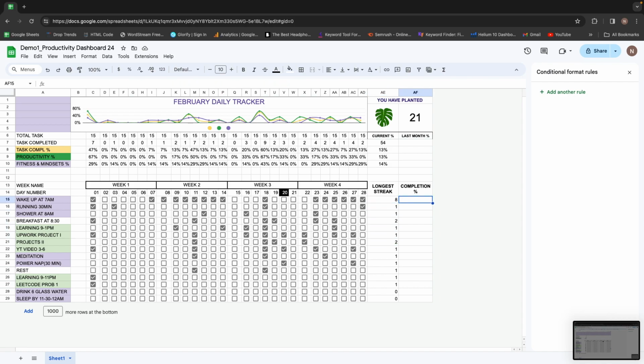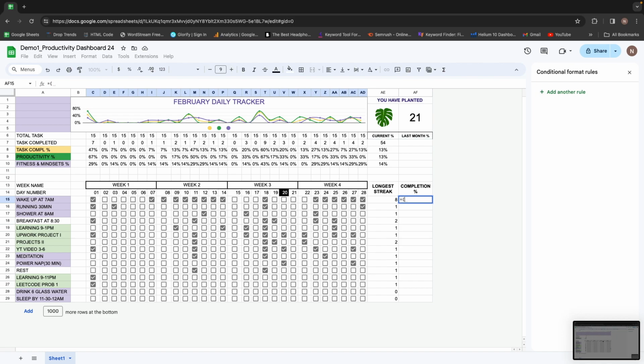The completion ratio is again going to be the same, which is COUNTIF. I want to count from this cell to the last cell, and what I want to count is if it is TRUE, that means if it is checked. For the ratio, I want to select it and divide it by the number of cells.